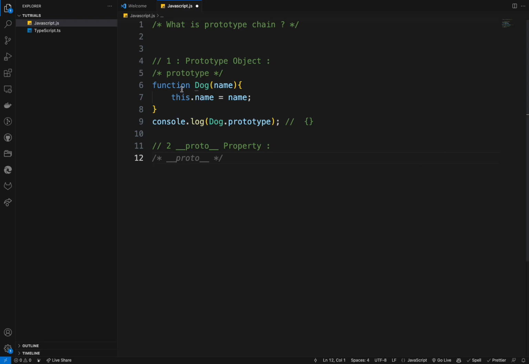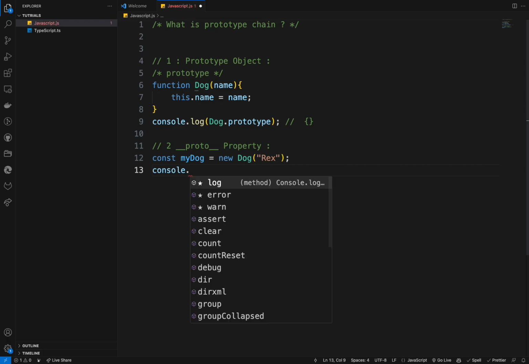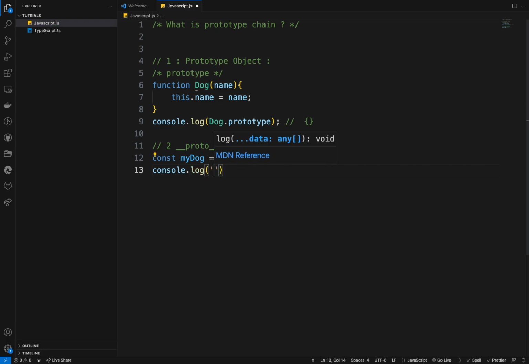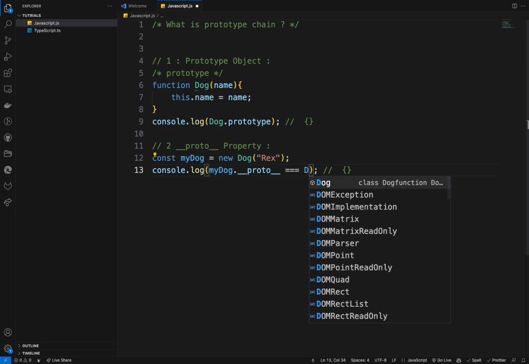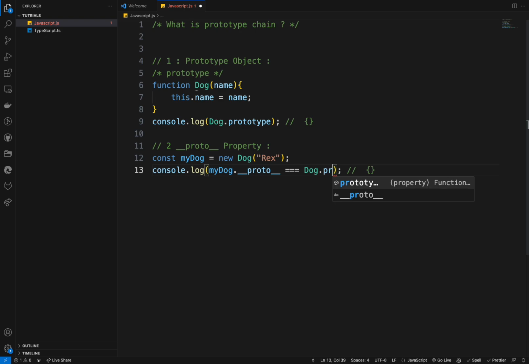For example, if I create a const myDog equals new Dog, and I'll call it Rex, and I console.log myDog.__proto__ equals Dog.prototype.